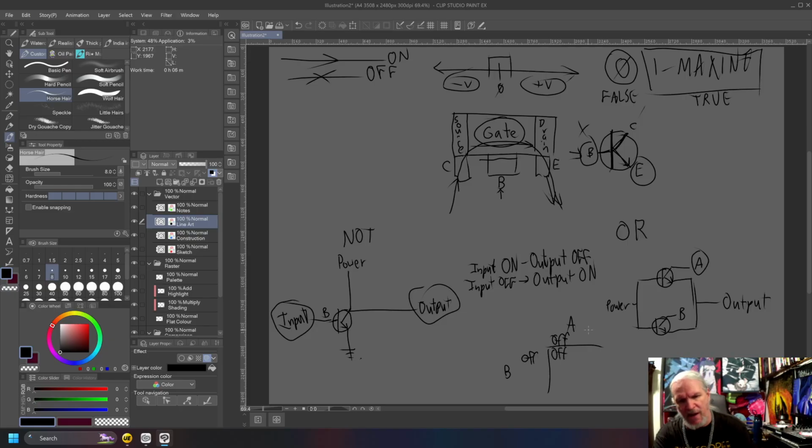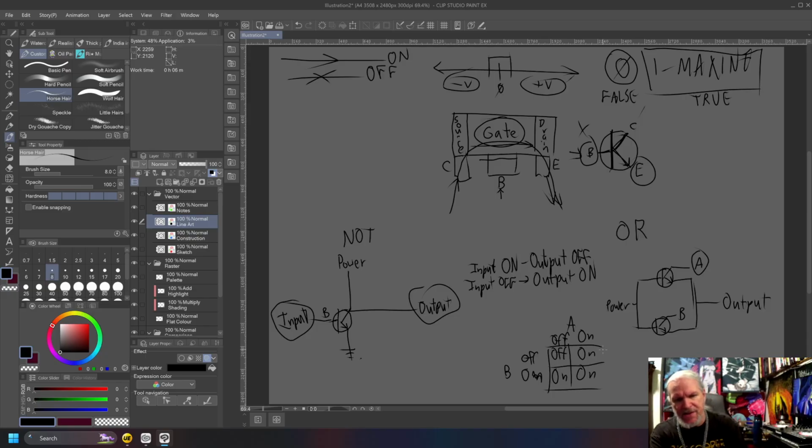So our output is off. But if the A signal is on, the A signal goes to the output, and our output is on. If the B signal is on, then again, the B signal goes to the output, and the output is on. If both of them are on, then again, both signals go to the output, and the output is on.